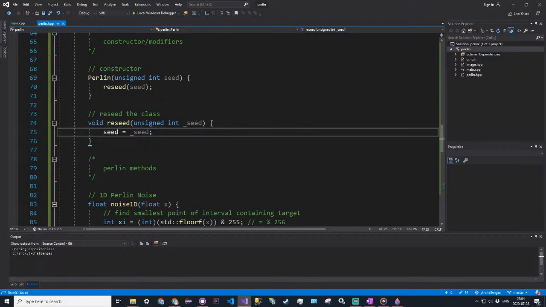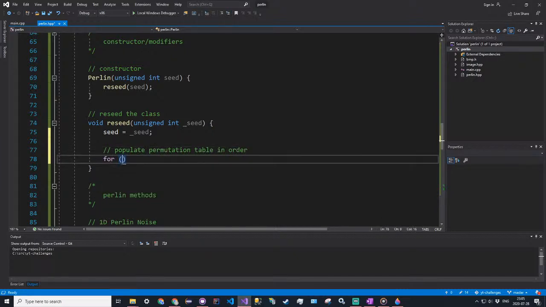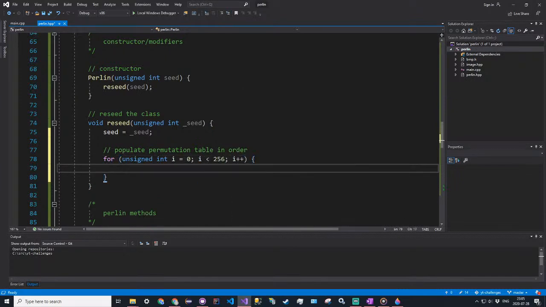And then we're going to populate the permutation table in order. So for unsigned int i is equal to 0, i is less than 256, i plus plus, P at i is equal to i.